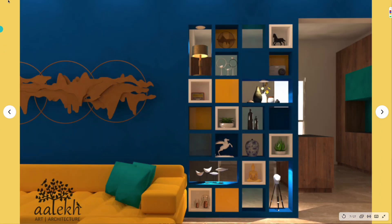This is the render and design we came up with. The client requested that the partition should have some niches to keep artifacts and plants, so there's a play of squares on the partition wall. He also wanted a blue wall for the living room, so we thought — why not extend that blue wall into the partition itself and make it look like a single element? So we have solids, voids, and opaque glass in this design.